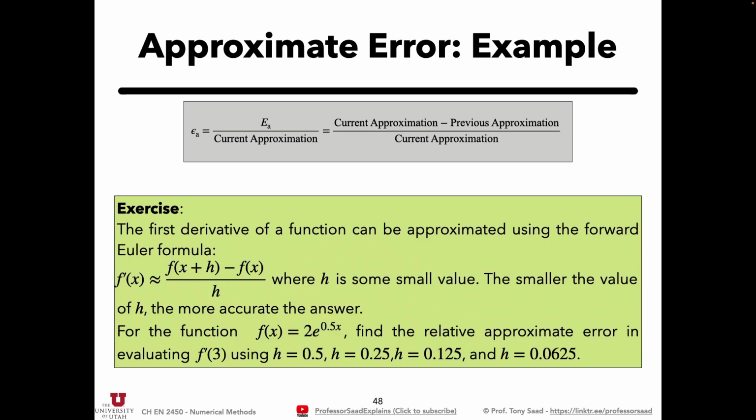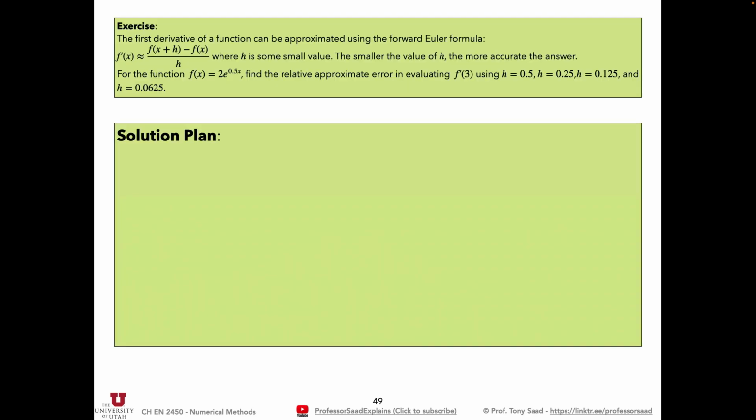Okay. So we know that the approximation with 0.25 is better than the one with 0.5. The one with 0.125 is better than the 0.25 and better than 0.5 for sure. And with this value, 0.0625, is going to be a more accurate approximation than this one. So that's very important to recognize. You have to trust these formulas. You have to know that these formulas, with this value, are going to give you a better approximation than this value, etc. So now we have the more accurate and the less accurate one, and we can take their difference together. So here's how I would do this.